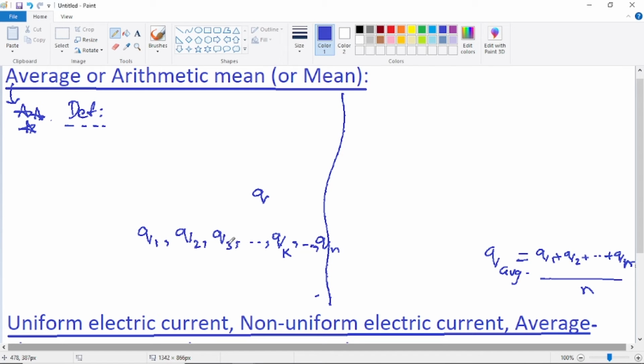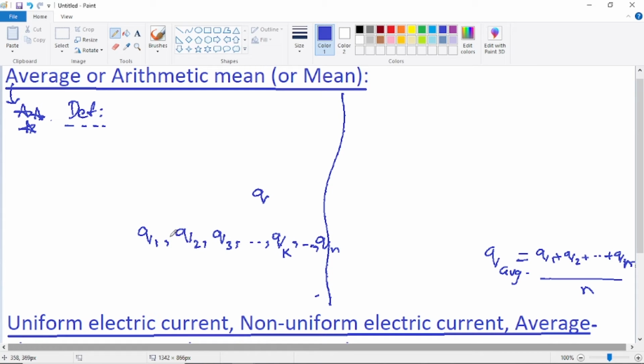So how has the average been defined? The most important thing is that when the quantity is actually measured, due to various reasons all these values can be slightly different. Only in certain very rare situations can all the values be exactly equal, but usually that will not happen. Slight difference can be there, and one or two values can even be completely different from the rest. But in all such cases, when n values are considered, the average value will give a very clear idea, it may not be an exact idea, about the values of all the n values. So how has the average value been defined?